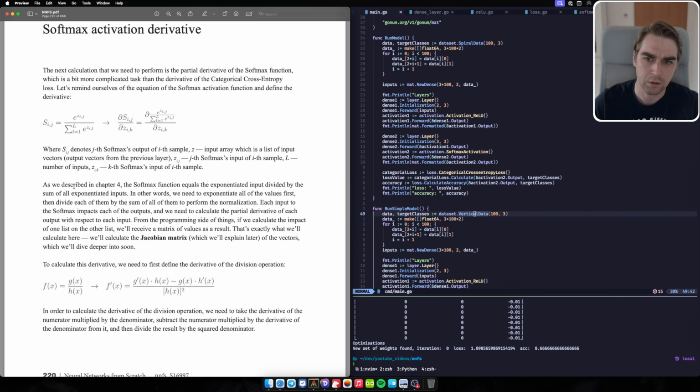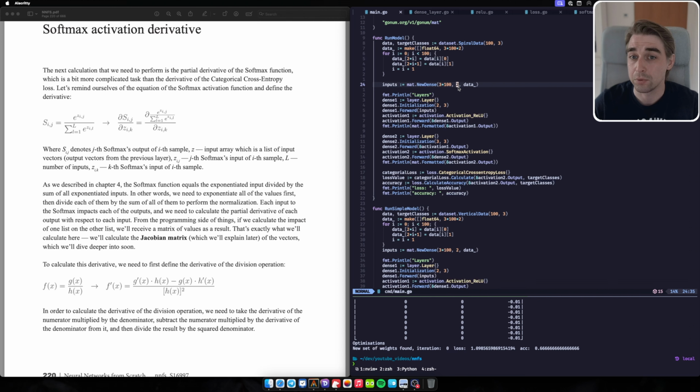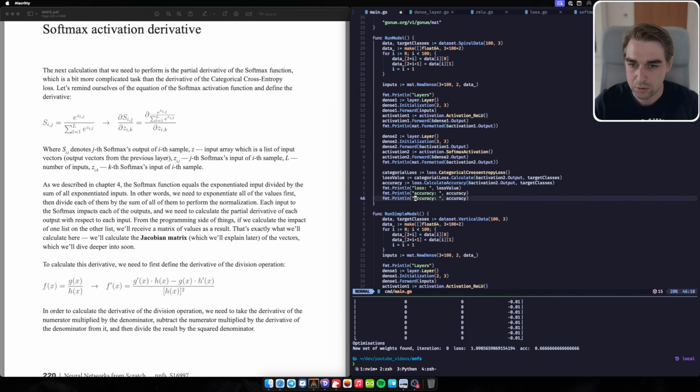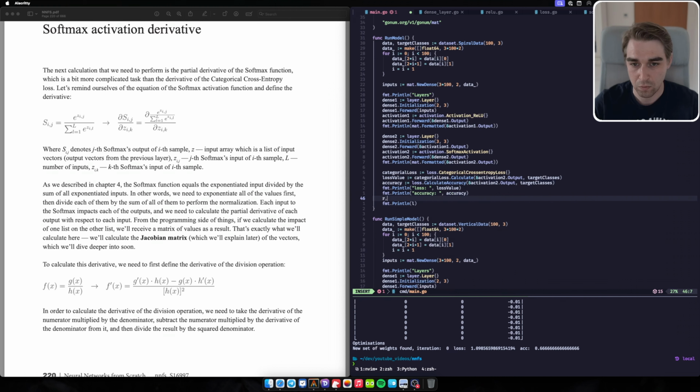So, for example, in my case that's 2, because I have 300 samples, and each sample consists of 2 values. So in my case the softmax output should have the dimension of 300 by 2. Well, by the way, let's test that I'm not wrong.